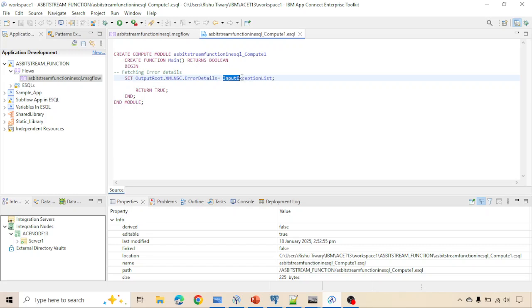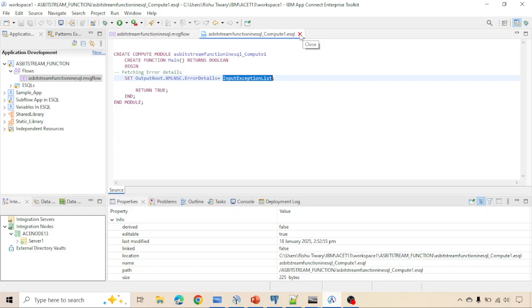Under that I am storing the error that occurred, so I am storing the exception history. From the exception history, whatever error occurred, we are just storing that information under the output root, capturing it with the help of the input exception list.